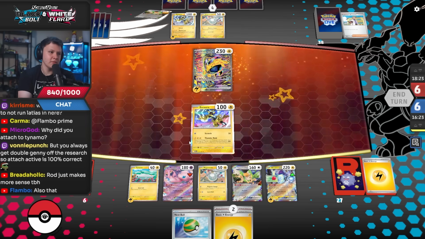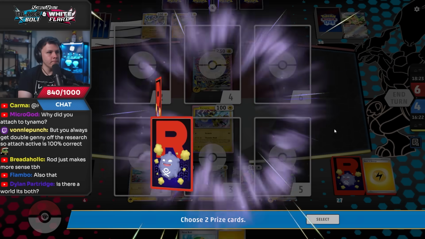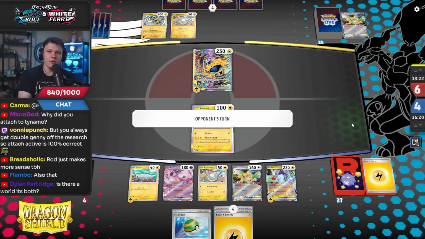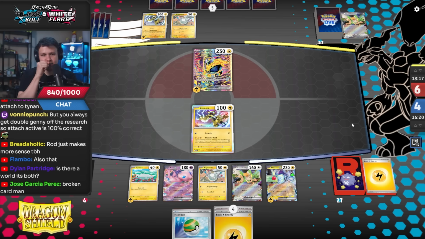Why'd you attach a Dynamo? Because when it becomes electric, it has 2 retreat costs, so I don't want to get stuck in the active. You think he's staying this small, bro? He's gonna grow. Well, just makes more sense, to be honest. I don't know if that's true.